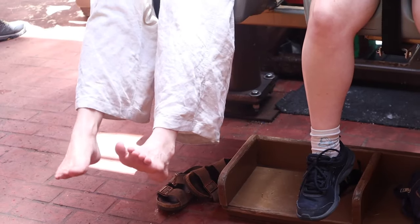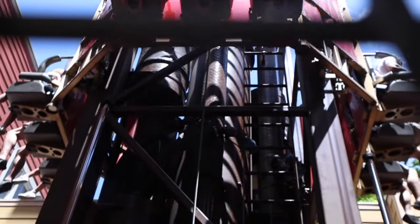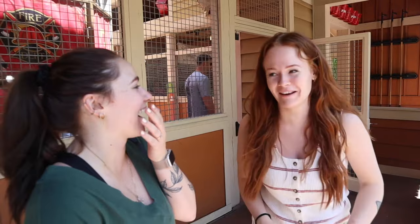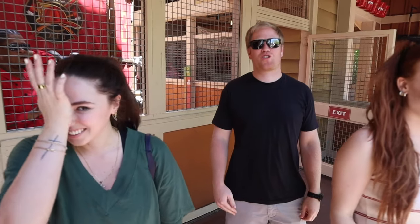I'm in on my dogs. Got a blast. That was like 10 times scarier than I thought it was going to be. Why was it so scary? I thought this was a little kid ride — that was not a little kid ride. I swear the run before us did not go that high. I was like, oh, it just goes halfway, we're good. The thing shot you up in the air!